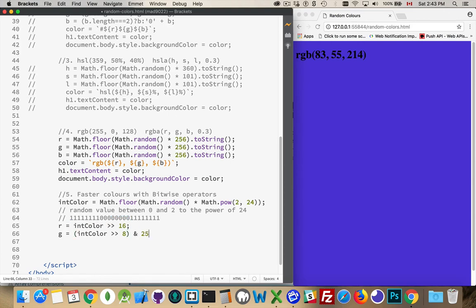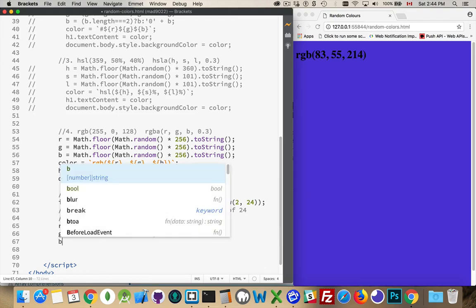I'm going to do a binary bitwise AND operation with 255. That is this: 8 ones is 255. So I'm comparing these ones, the ones that are in the middle, because I only pushed it over by 8, with 8 ones. And I'm saying anywhere there's a 1 up here and there's a 1 down below in that position, I'm going to look at every individual bit column one at a time, and anywhere there's a 1 in both places, that gets carried down into the new number. So if this was all ones, I would end up with all ones. If it's all zeros, nothing's going to be carried down, so it's going to be all zeros again. That's my green.